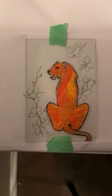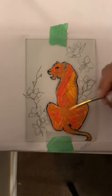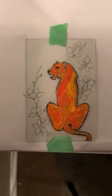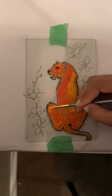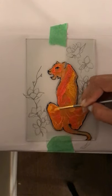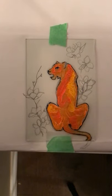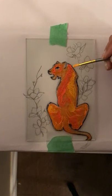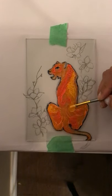Dabbing this paint down, so you can see so much more texture. It's very different than painting on a rock, too, where there's some level of absorbing happening. This glass is not absorbing anything, so it really gives a different effect. Cool thing is when you shine it into the daylight afterwards, once the painting is done. It's just so cool.